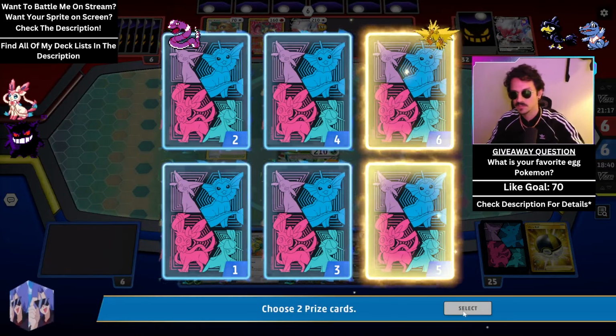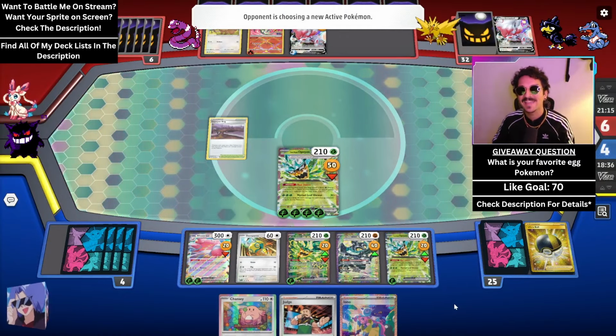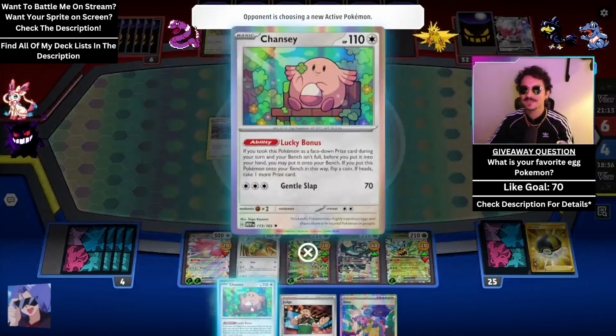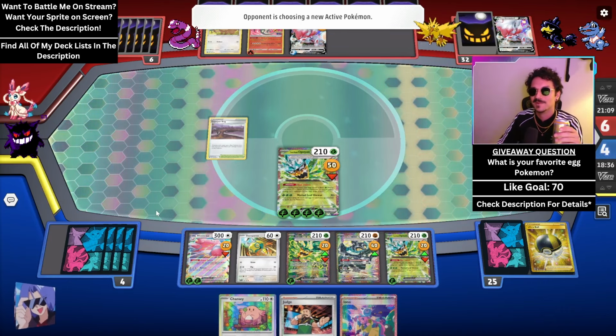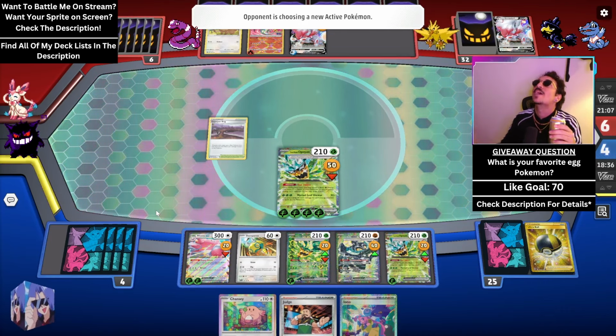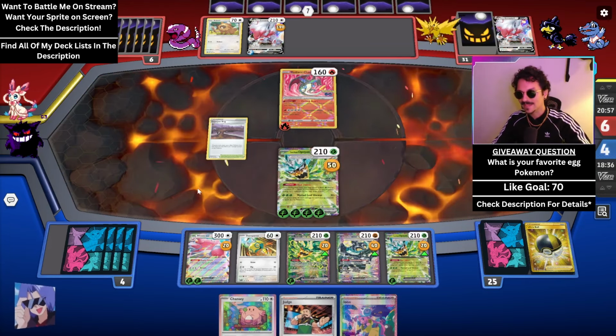If I had that bench space, we might have been able to get an extra, I totally forgot about that. But also I'm down to have the 3 Teal Mask sound, but dang it, bro, we could have had the Chansey extra prizes. I hate that for everybody.